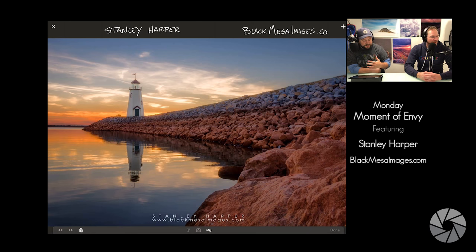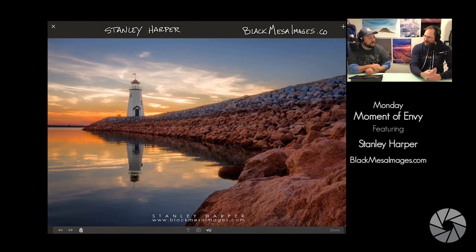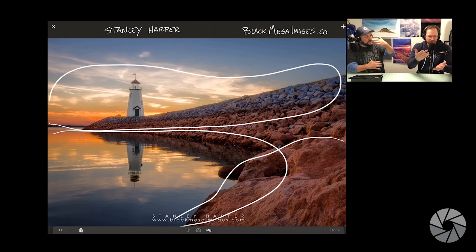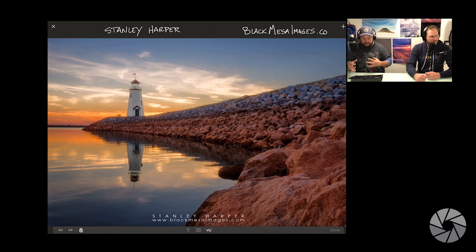Any last compositional thoughts? Just that the glow happening around the image — the sunset was so bright you can see that glow, which gives you a nice soft feeling at the top of the image. And then you get the balance of the harsh water reflected below that doesn't have that glow. You have an element of harsh, in-focus rock down here and then an element of softness up here — the complimenting juxtaposition of both is fantastic. If it had been harsh and sharp up top it would have been jarring compared to that nice softness, making them seem like comfy rocks rather than a jarring pile of crappy rocks.